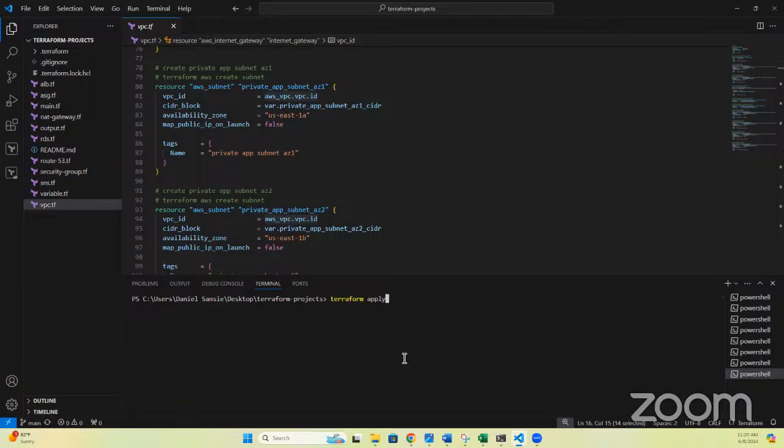Also, another thing is you will have multiple environments at work. You might have a dev environment, which is where you will first test the code and make sure everything is working before you push it to the prod environment and apply it there. So you have plenty of opportunities to apply it in the lower environment and make sure it is working there, because prod is just a mirror of the lower environment. If it works in the lower environment, it will work in prod as well.